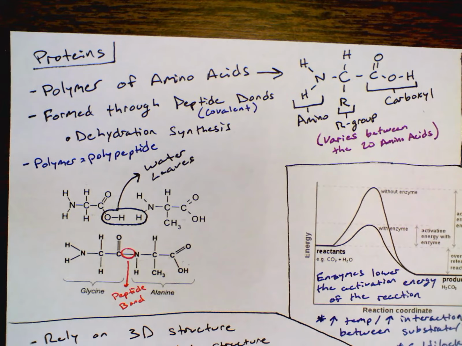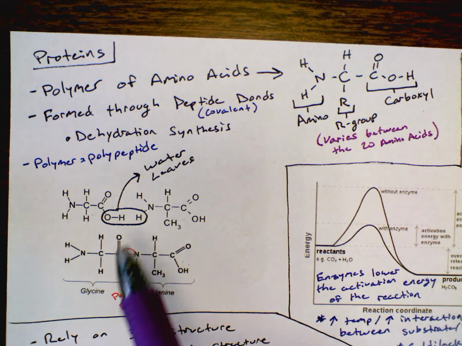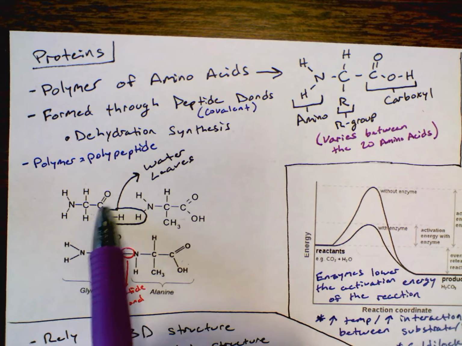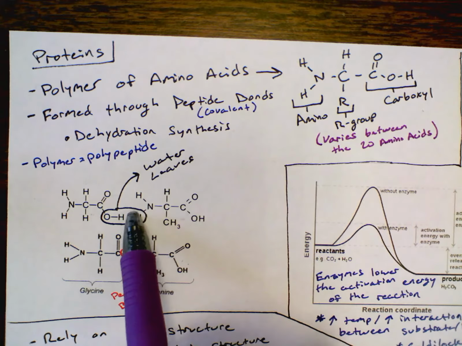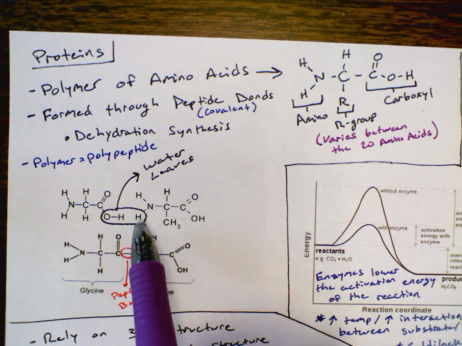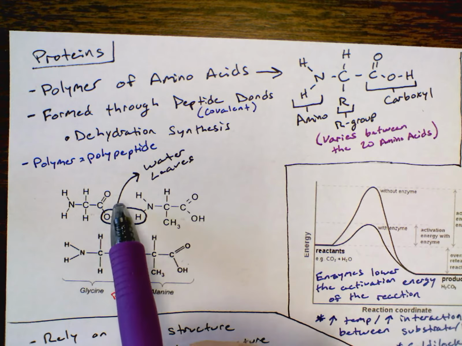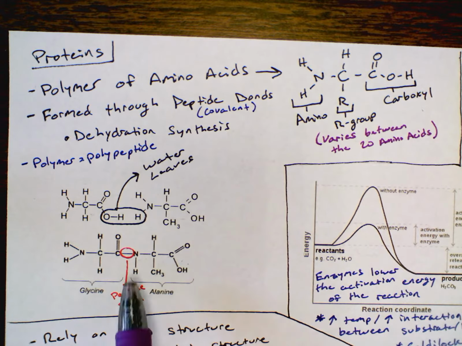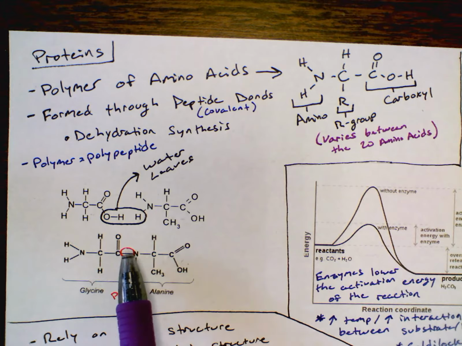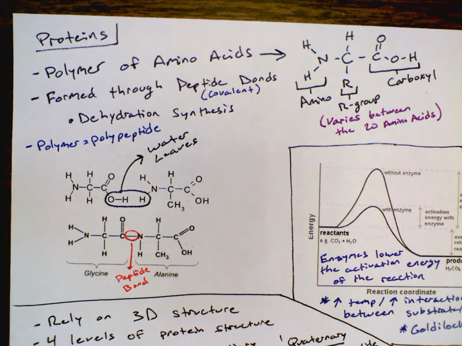So if I wanted to put 2 amino acids together, what I'd see is water forming between the carboxyl group of one amino acid and the amino group of another amino acid. The water forms, H2 and O. The water leaves. And we are left with a covalent bond between the carboxyl group of one amino acid and the amino group of another. We call that covalent bond a peptide bond. It gets a special name, but it's just an ordinary, normal covalent bond. It just happens to be between 2 amino acids, so it gets a special name. The peptide bond.